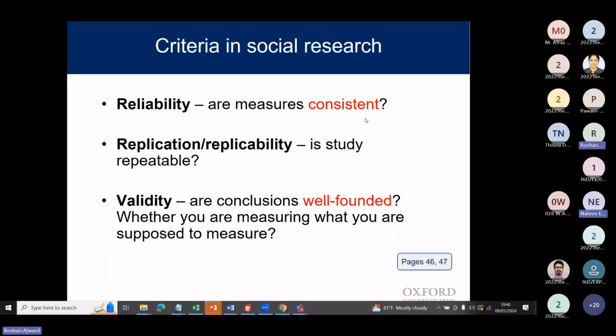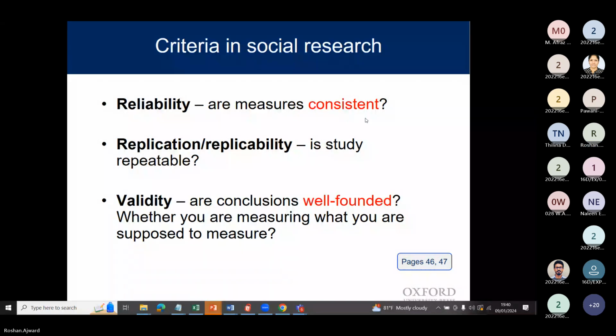So then can we call that measurement tool or the questionnaire reliable? Something wrong with the questionnaire, isn't it? People are giving entirely wrong answers, or inconsistent answers, then we call that the reliability is a problem. So that's the first criteria in social research. You should get consistent answers from the measurement tools, the data collection techniques, particularly that you are using. That's called reliability.